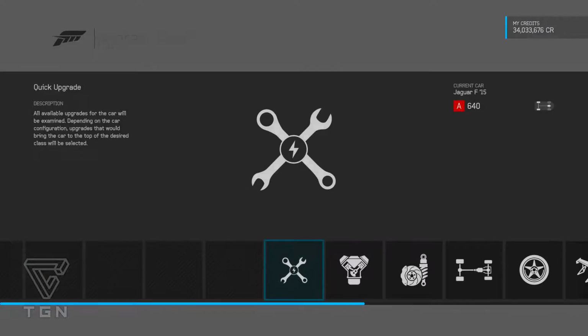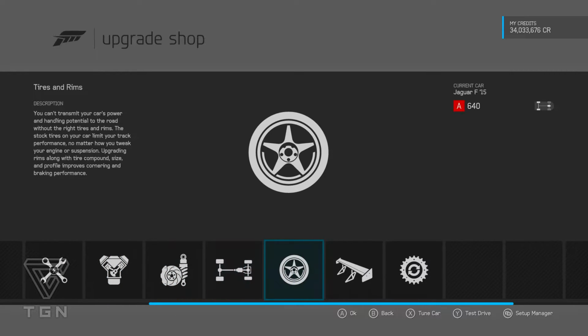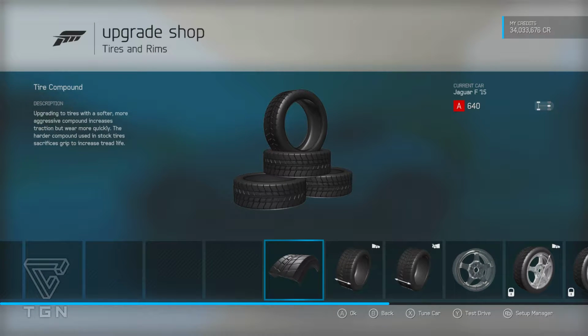So let's get into the building of the car, because there are a lot of things that need to be tweaked. This car is a bit complicated when it comes to setting up. I believe it's a V8, and European V8s tend not to work as well as a drift engine, maybe with the exception of the BMW. American V8s tend to be a little better for drifting, but we're going to work with the Jaguar's V8. I think it's a V8, I'm not sure. Anyone in the comments can go ahead and correct me.